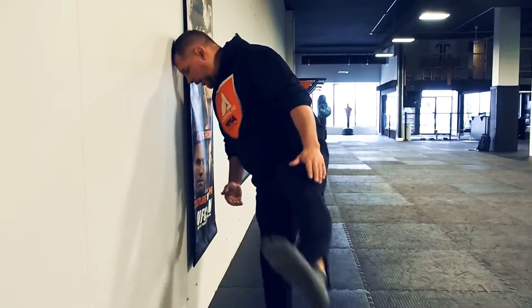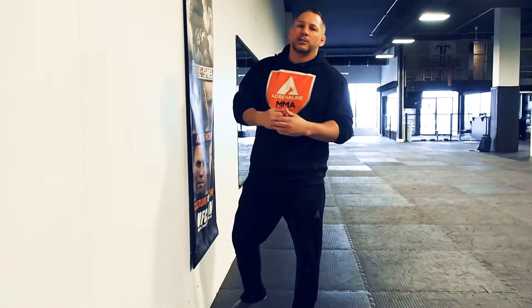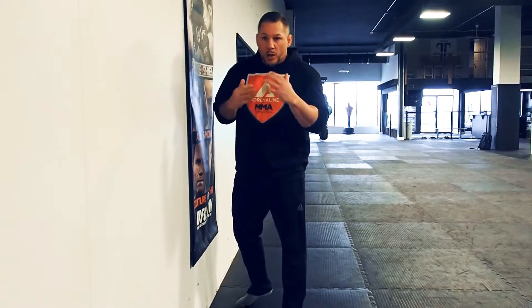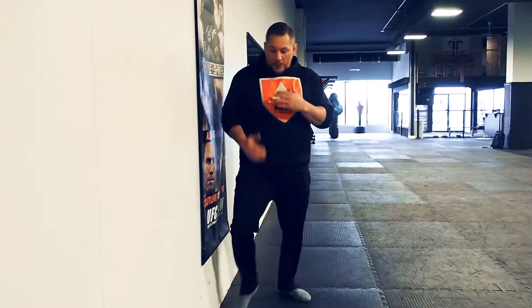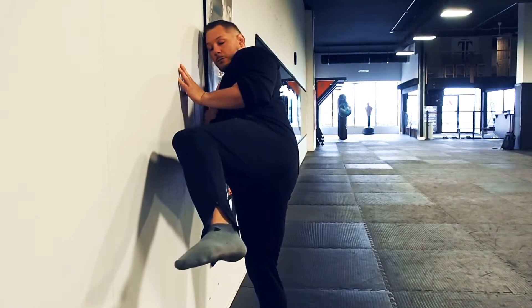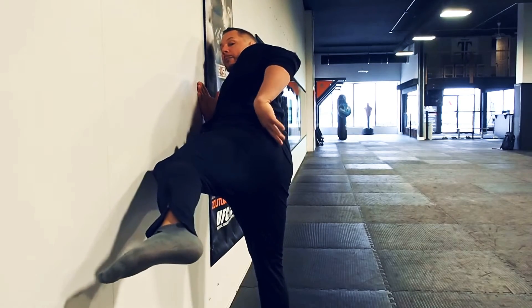So when you kick up against the wall, if you lean forward and do this, you're going to hit your head on the wall. It's a good spot to practice keeping your body in line. I always tell my clients: you can't hammer a bent nail — just keep yourself in a straight line. Without a switch kick or a swing kick, when I turn myself around and pivot up to the wall, I want to use that wall to make sure my body is in line, then I can turn my hip in.